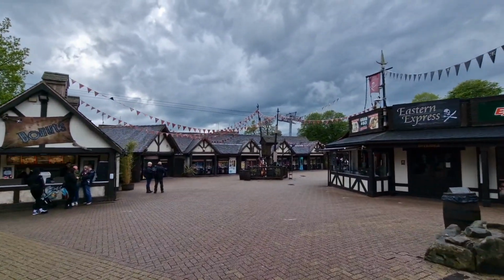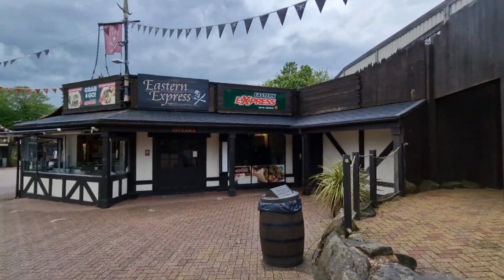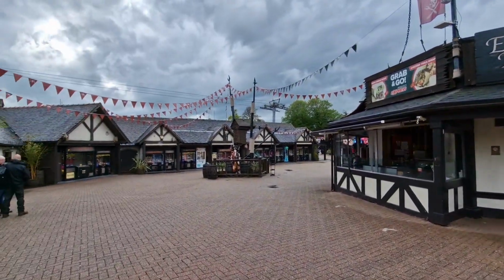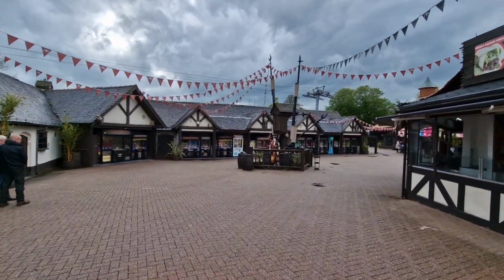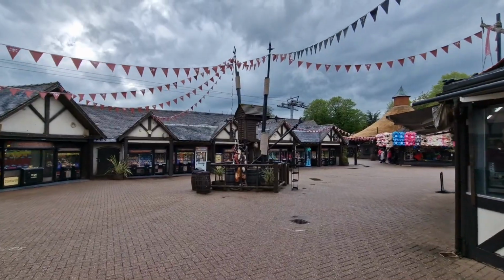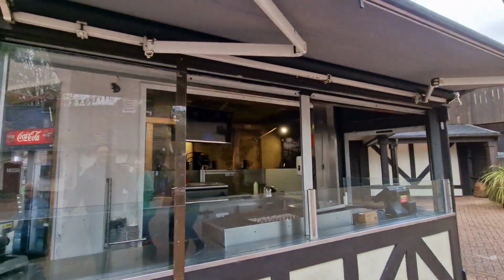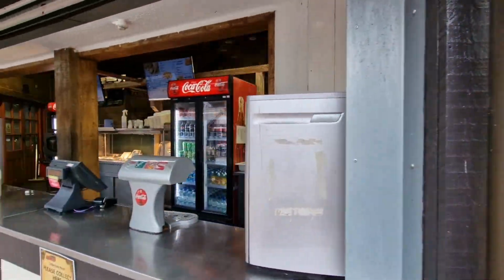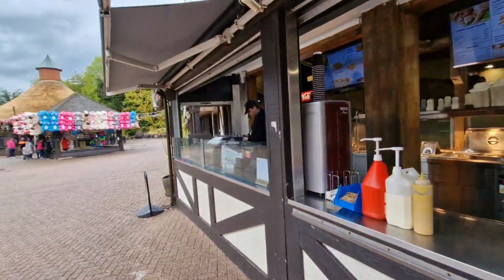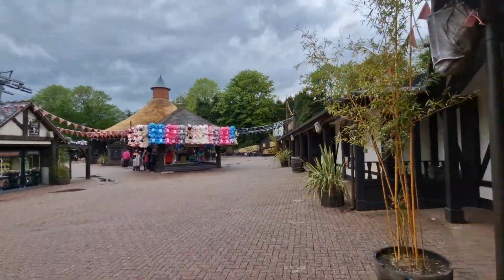There's an area called CBeebies Land, CBeebies being British cartoons and UK children's programmes. They've actually got a restriction on there now that unless you're with a child, you can't enter CBeebies Land. Obviously I've got no reason to go there, but there are some rides in there that you can look on YouTube and have a tour if you want to bring some littlies.